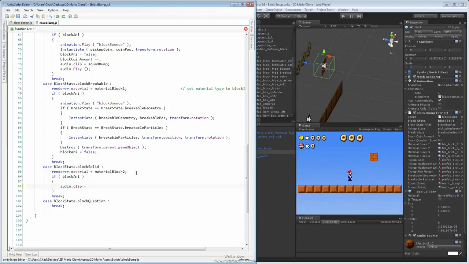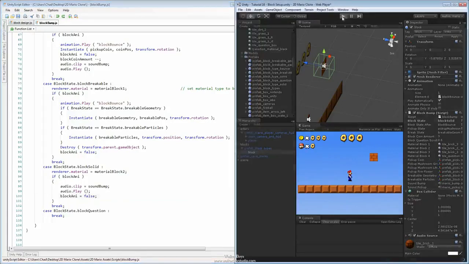We'll load the clip type, which will be sound bump. And for the sound bump, we'll take the audio and just do the play on it. When we play it, it'll play that audio bump sound, so when he hits his head on it, it'll just do the little bump noise. And then once we've done that, we can set our block animation equal to false. And at that state, that's all you need to do for the block solid.